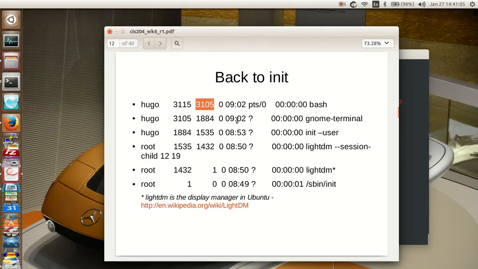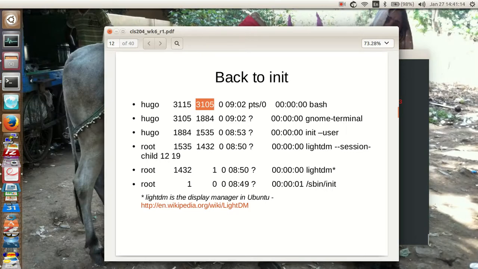The parent of the GNOME terminal 3105 is 1884. 1884 is the init-user process. 1535 is its parent. 1535 points to 1432, which is that LightDM process. And then 1432 points to the init.